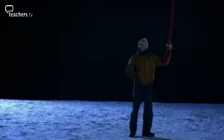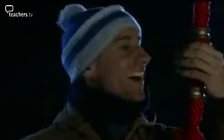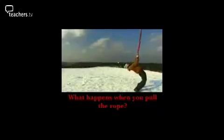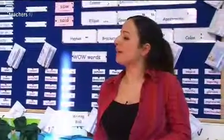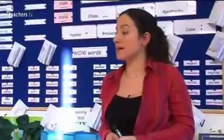In the middle part of the film, the man realises that he's found the switch that turns the sun on and off, and he gets very excited. Now it's time to think about the middle of the story and what happens often in the middle of a story. What do we always say? Why it's the most exciting bit. Katrina? There's a problem. There's a problem, absolutely. We've got to make it really exciting now.